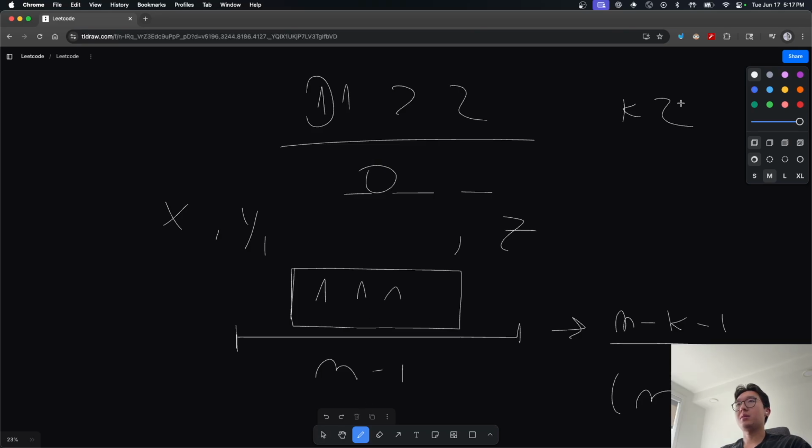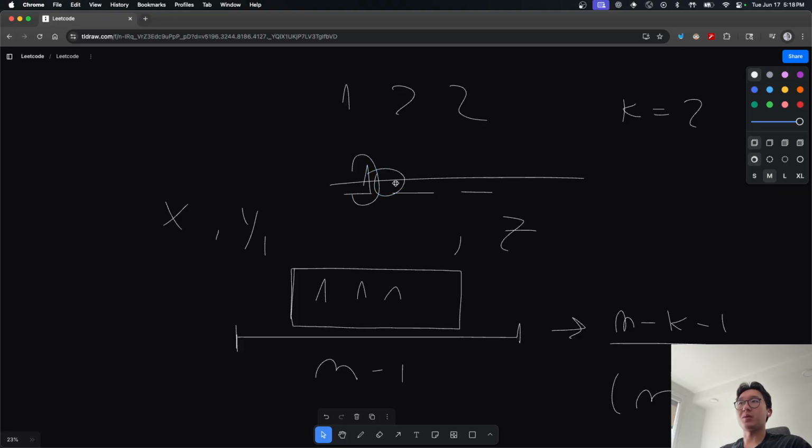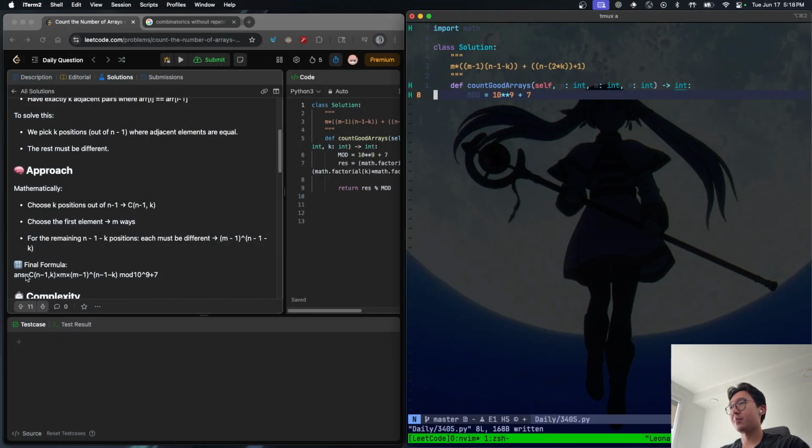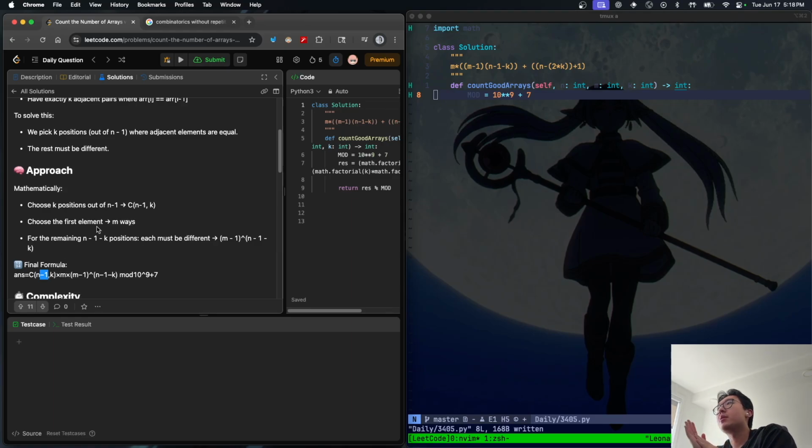In this case, okay, k is equal to 1 actually, right? No, no. Yeah, no, it's equal to 2. So how many different ways can we put two elements in the rest of the array? And then the first element is actually part of the pair that we're trying to put, right? We fixed one element.